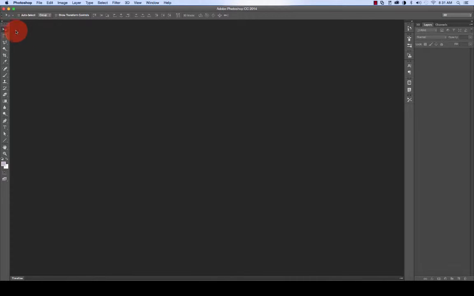For instance, when we look at the top here, we have our selection, how we can select actual pixels that are on our screen.